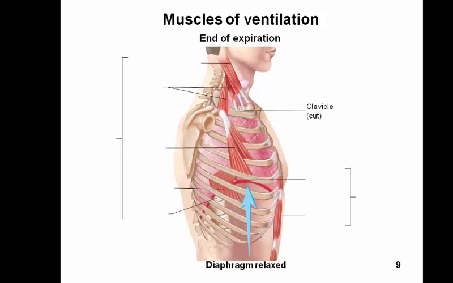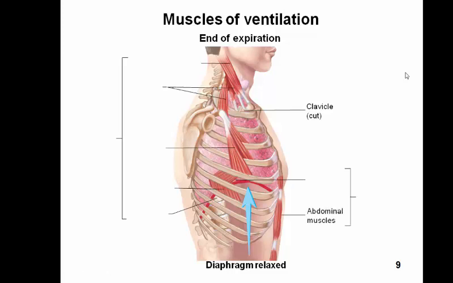So now in terms of expiration, under resting conditions, so when you're sleeping, typically expiration is a passive process. So the simple act of relaxing the diaphragm will resume its resting state by pushing on the lungs, and that is sufficient to decrease the volume, increase the pressure, and push that air out of the airways.